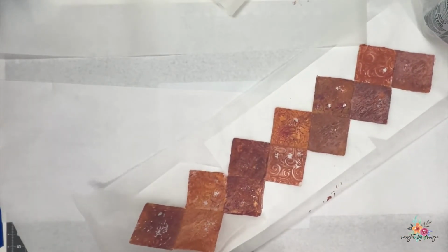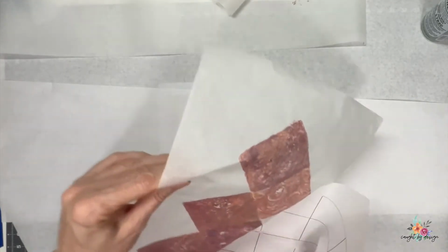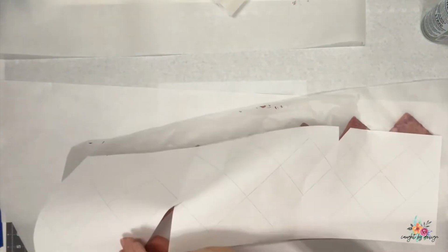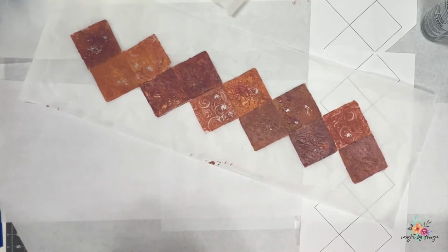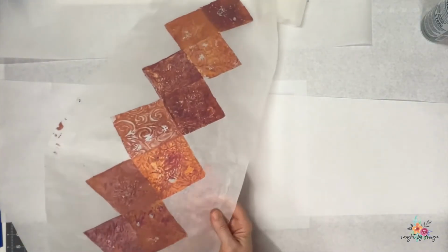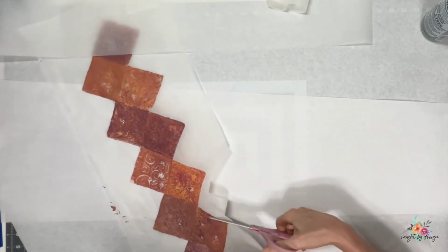So I'm just gonna take off the template. And if you're going to use heat tape, you're going to want to make sure you leave some margin around your design in order to tape it down. Now that's dry paint, but I'm going to try to get it off too, just so we don't get any flecks on the apron that I don't see. But I'm going to go in, like right here, there's a little fleck. The top is pretty good from where I was stamping. Like, this area didn't get much over stamping or excess ink, but the bottom did, because that was closer to where I was putting the brayer.